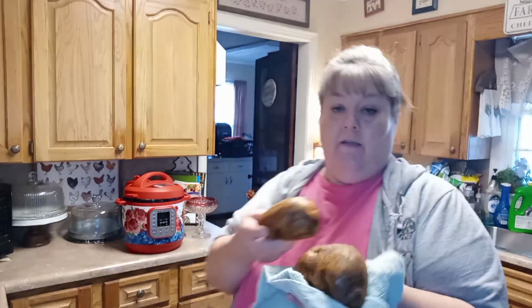So we got, look at this big old baked potato. I didn't have any more normal size, so we're going to call that Grandpa Harold baked potato today. And I'm going to be making 3. One of them you won't see me make. It's for my daughter's little friend that wanted a baked potato with butter. So we're going to do that. But me and Grandpa Harold, we're going to be having monster potato and a regular size potato. I mean, they're still good potatoes, but for bacon, you know.